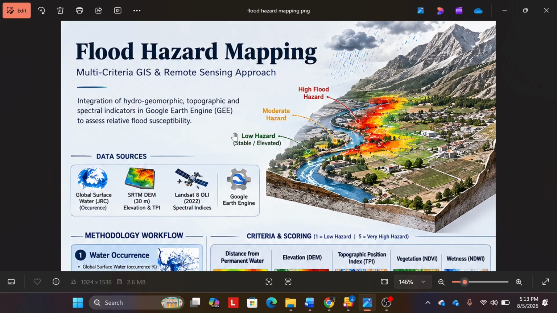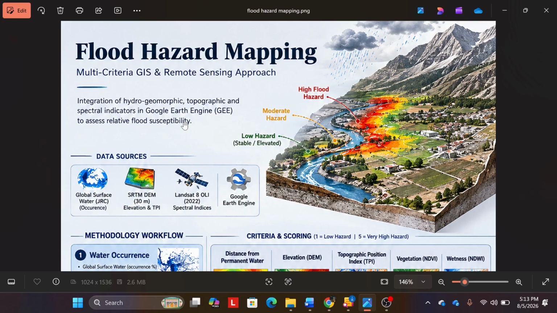So I have used the term hydrogeomorphic over here. Hydro refers to water, and geomorphic refers to the shape and the physical characteristics of the Earth's surface. Together, hydrogeomorphic factors describe how water interacts with the landscape. And then topography simply means the elevation and the shape of the land.